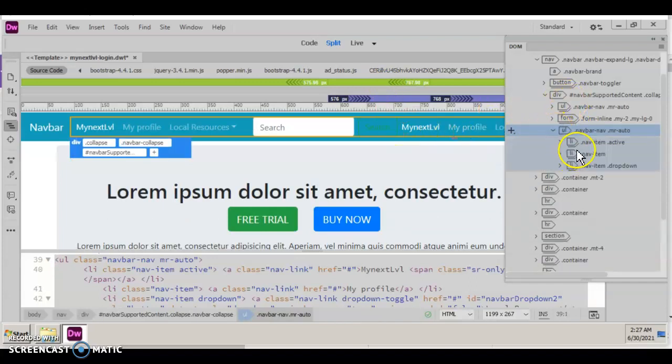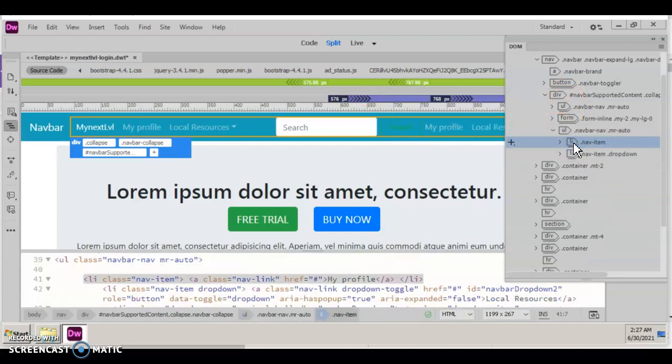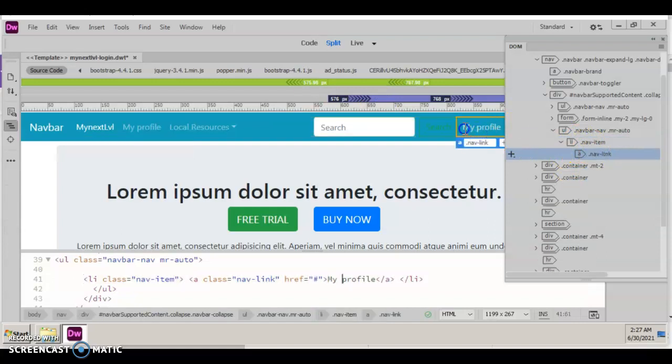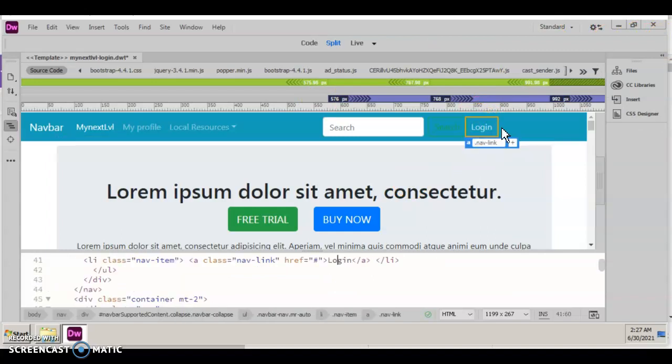But I don't need to have the full bar. I probably need to delete this. Delete the drop-down menu, but I would like to keep the very last one, saying login. Let's see if that's login. Okay, I want to move the login button to the right.